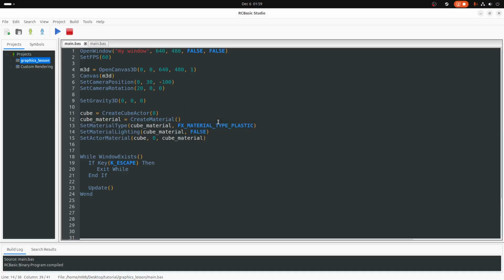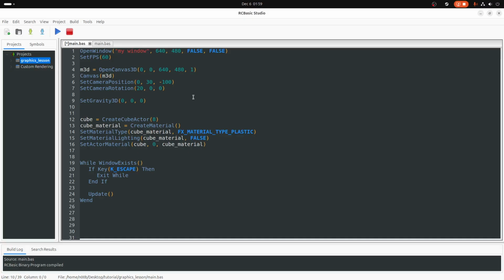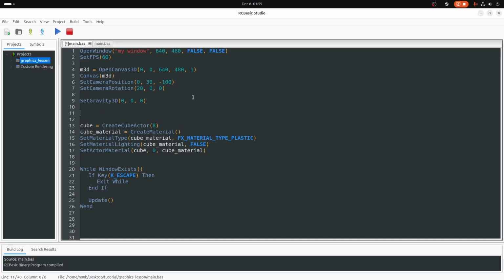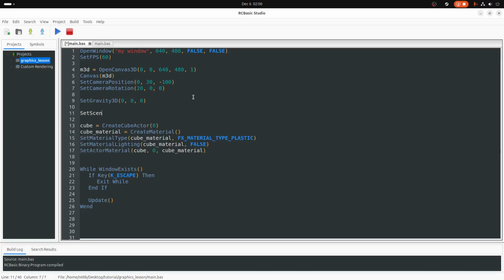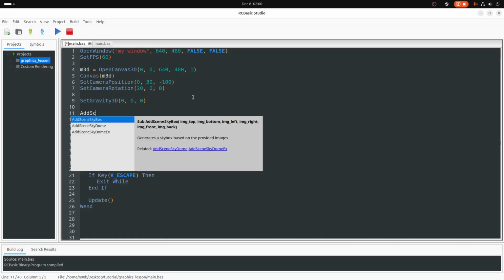And from there, you could do a lot of other stuff in a 3D scene. If you wanted to create a sky, like set your skybox, you could use add scene skybox.